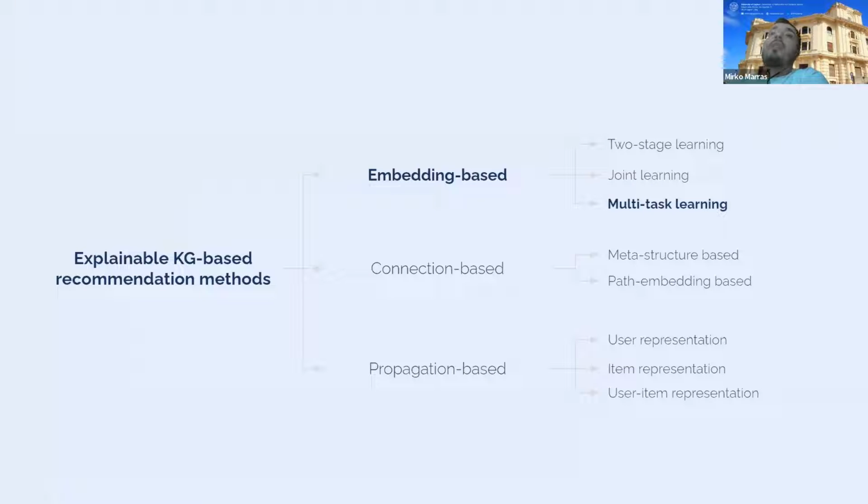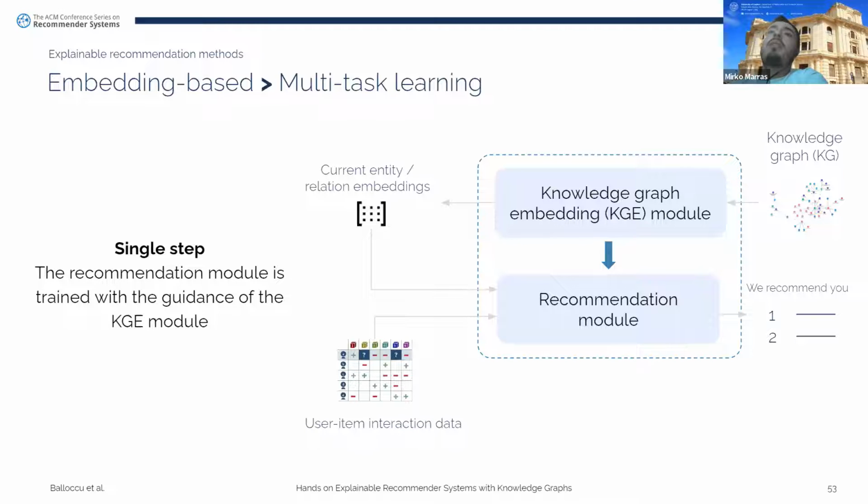To conclude with the embedding-based methods, we move to multitask learning strategies. In this class of systems, the recommendation task is performed with the guidance of the KG-related task. The motivation is that items in the user-item interaction bipartite graph and their associated entities in the KG are likely to share similar structures. Therefore, the transferring of low-level features between items and entities might be helpful for facilitating the improvement of the recommender system.